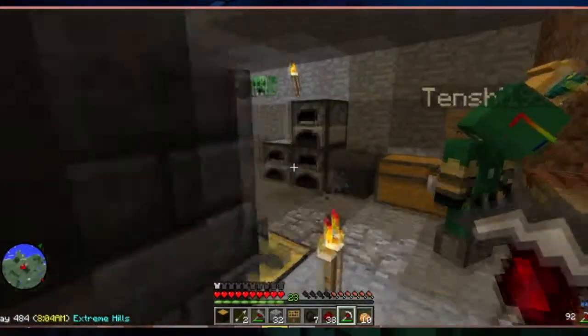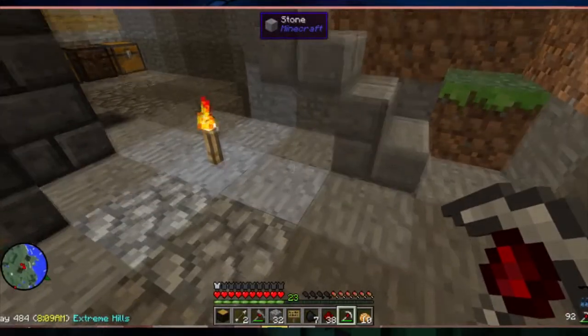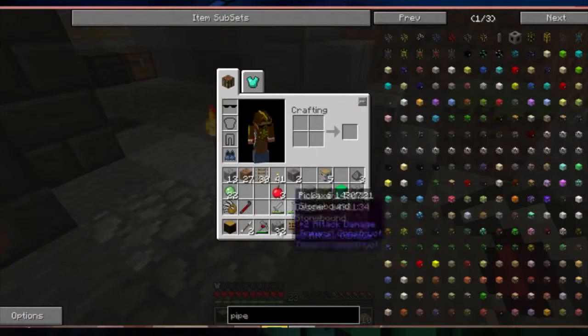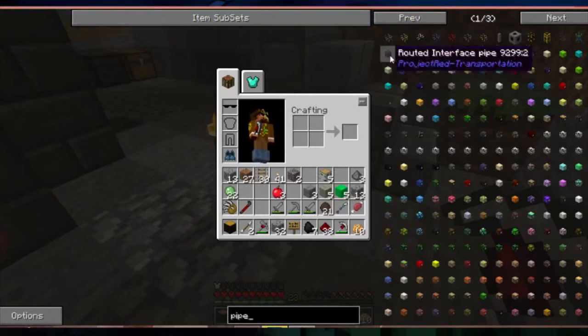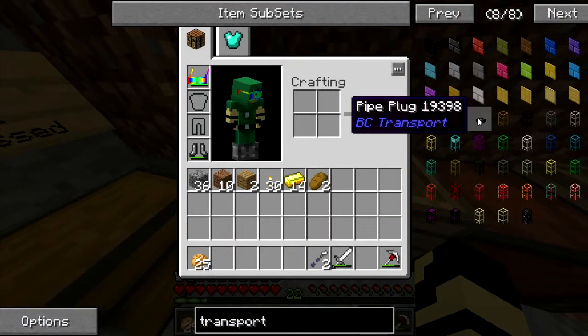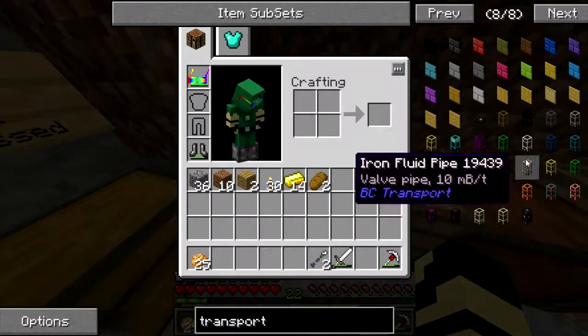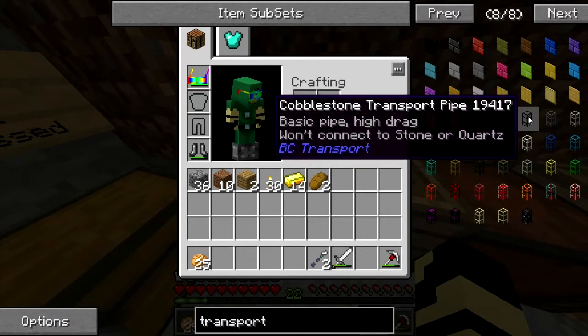Force transport pipe, routed junction pipe. There's lots of pipes. But the transport, because it used to be cobblestone. You used to make it out of cobblestone. I think it's just Extra Utilities, cheap. Isn't it? I don't know, because I can't find them. Oh, yeah, here we are. Stone transport pipe and iron transport, cobblestone transport pipe. It's BC transport. Basic pipe, high drag, won't connect to stone or quartz.